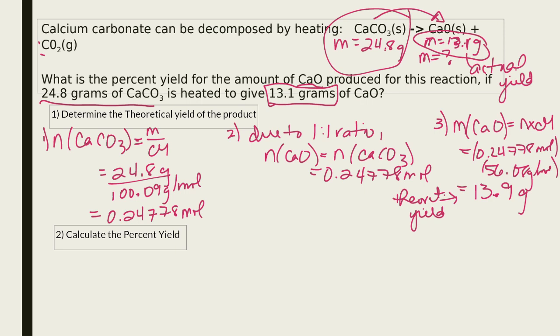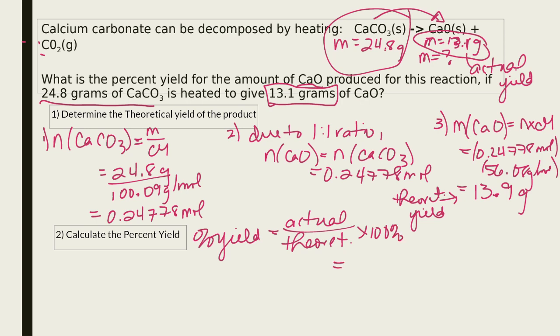Now what we'll do is calculate the percent yield of our reaction. So always write down your formula. So percent yield is equal to your actual divided by your theoretical yield times 100%. And remember, we know this actual yield. They gave it to us above because they had to. You're not carrying out the reaction yourself, so they got to give you how much was obtained. We compare this to the theoretical, so how much should have been obtained.